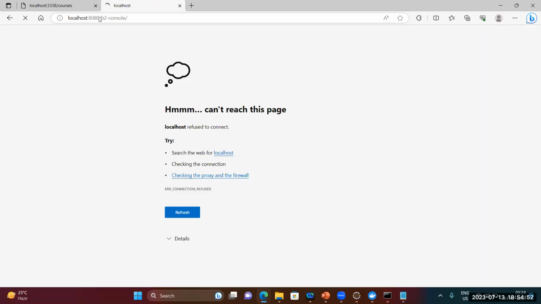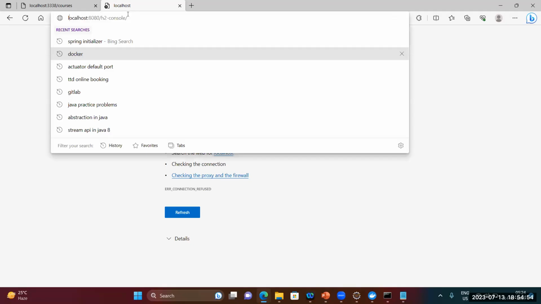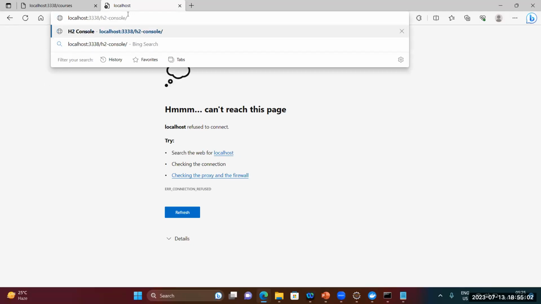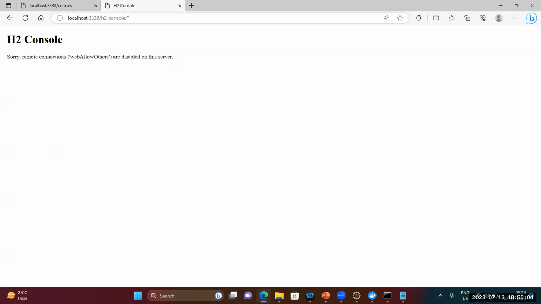Okay, so Tomcat is not available here, so we'll not be able to use that port number as well. One second. Okay, so yeah, let me check about this option. If I find something like how we can access the H2 console from Docker, I'll definitely share it. Okay, so this is only a simple example.